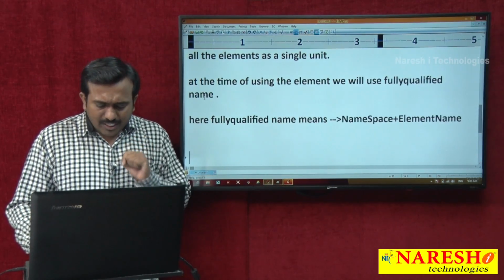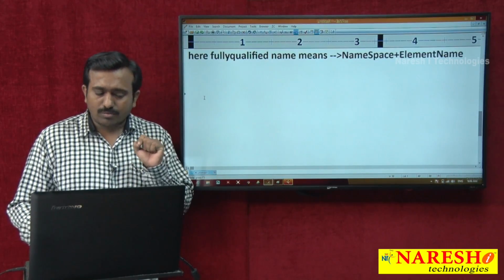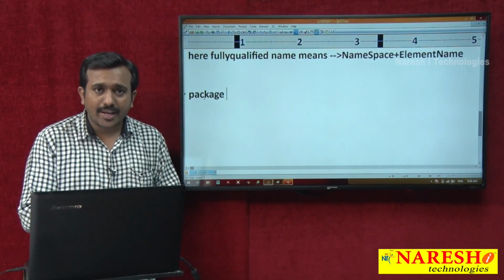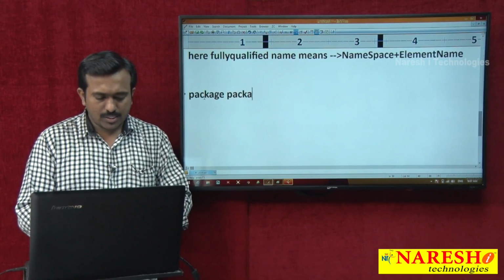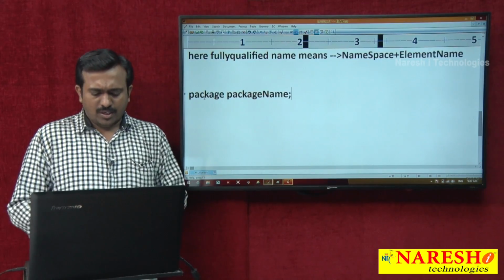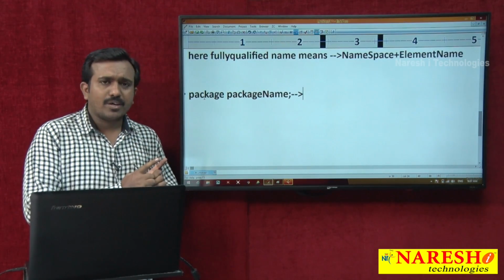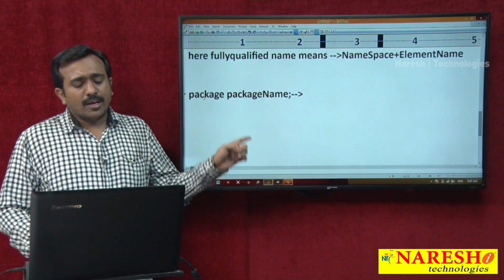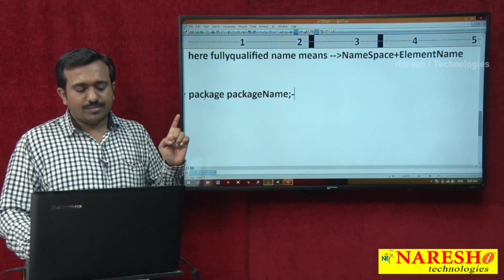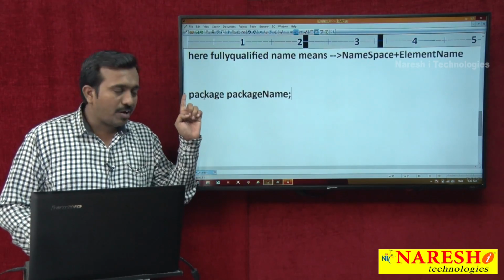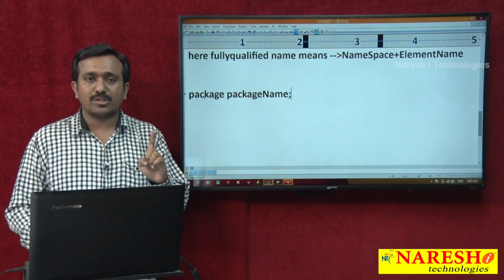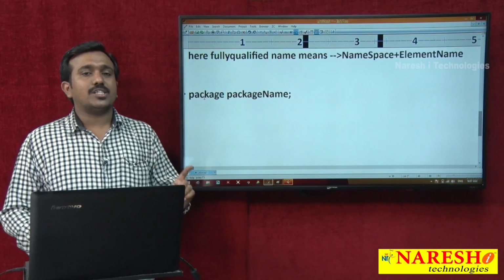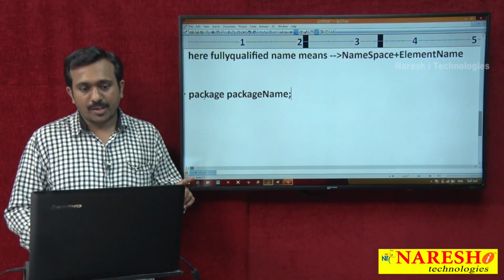When we are working with a Java program, to create one package we use the package keyword with some package name. This is the statement we use to create a package. In one .java file, only one package declaration statement is possible.